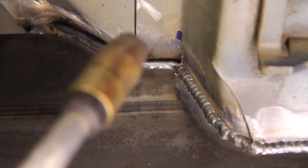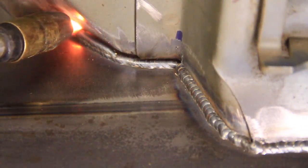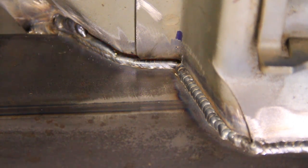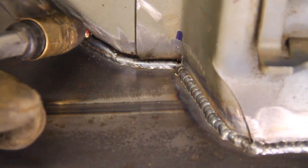Alright, I think we got it. Let's see if I can get it to close up. Now if it starts burning through, go ahead and stop, and if you catch fire on the other side, put it out. Kind of stupid flammable stuff over there. Alright, so when you're burning through, start just doing tack welds. That'll allow it to cool down between.